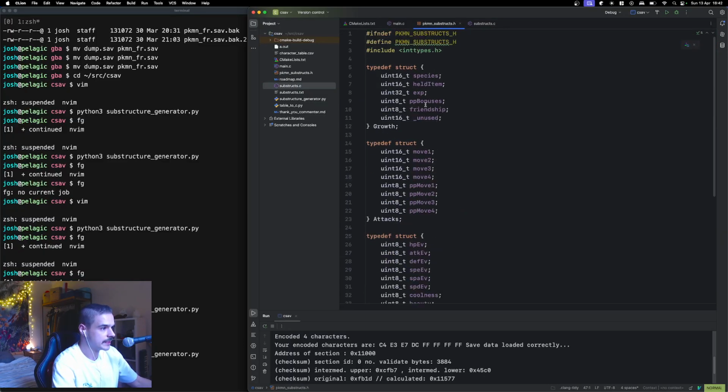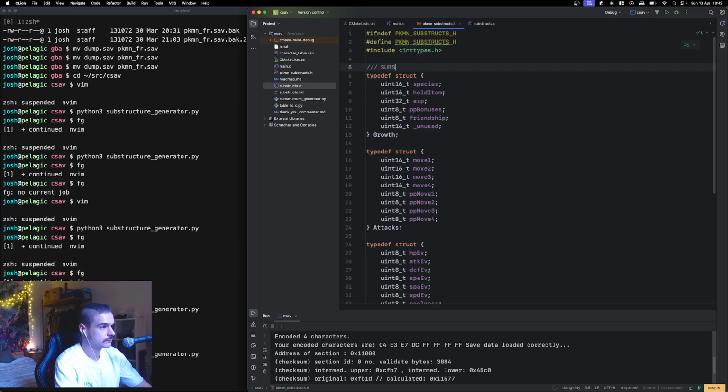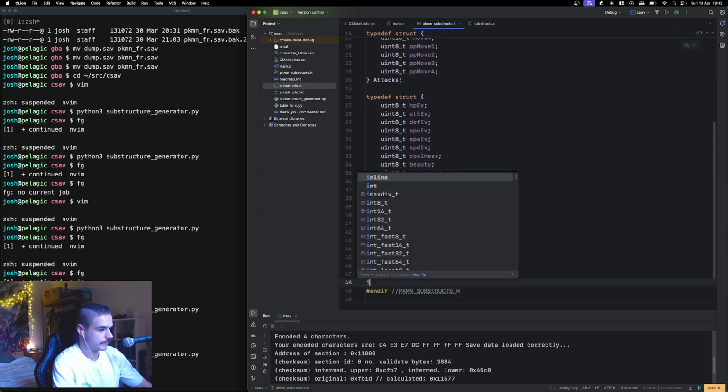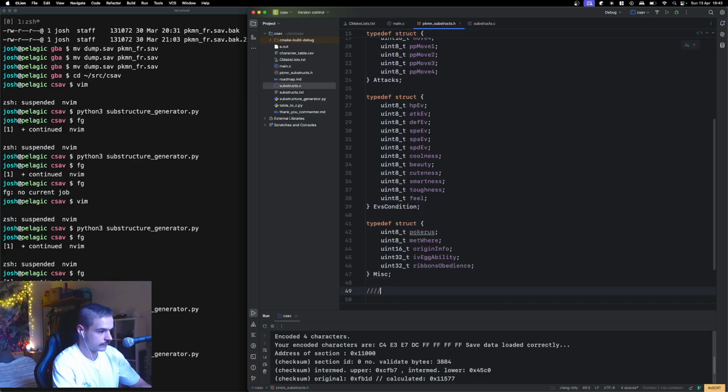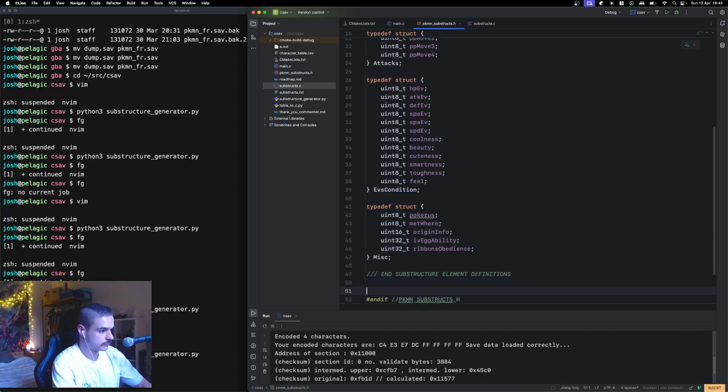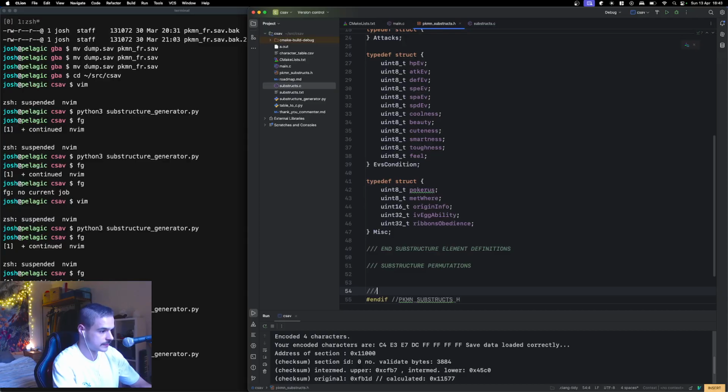So if I was to put them in here, and then these are our substructure permutations.